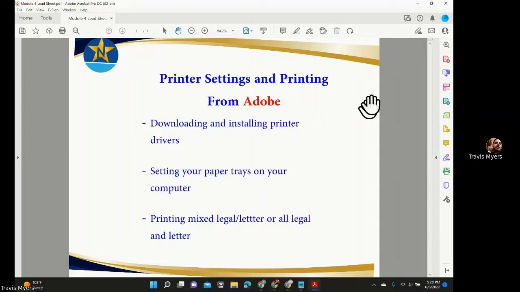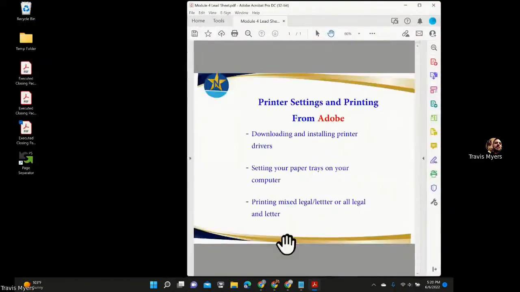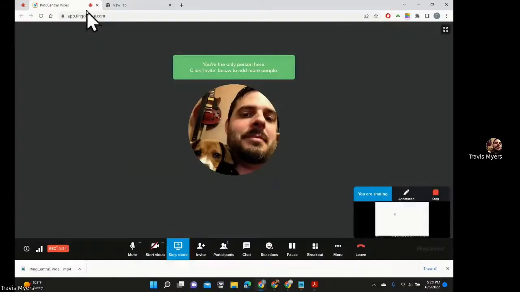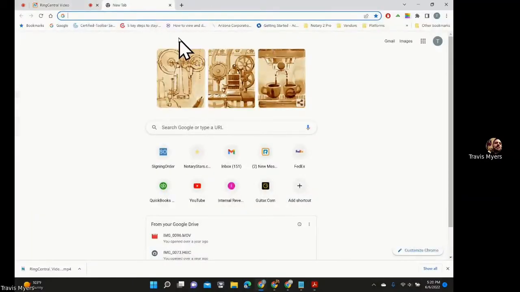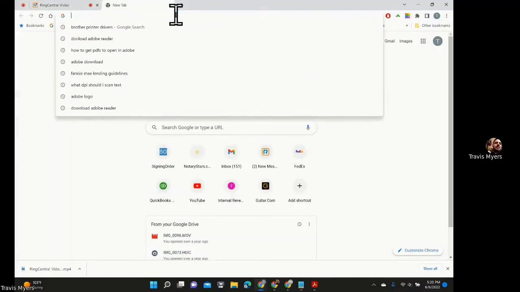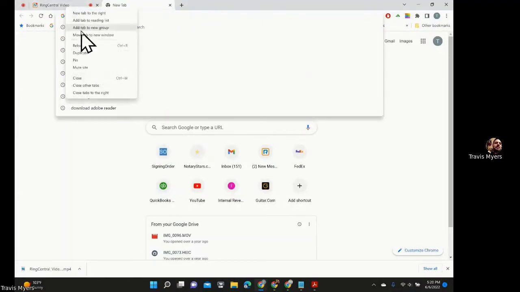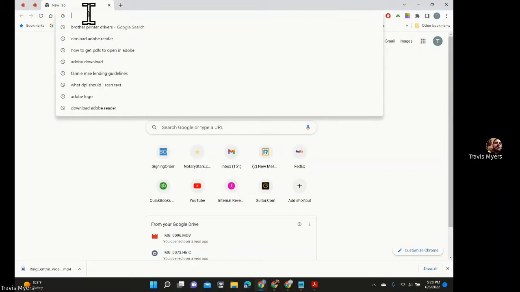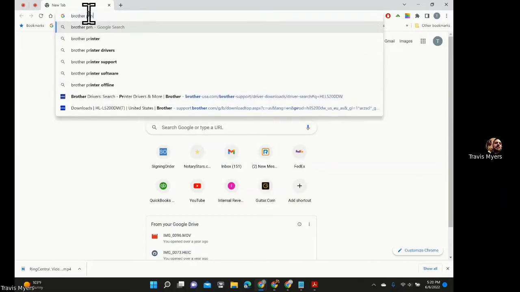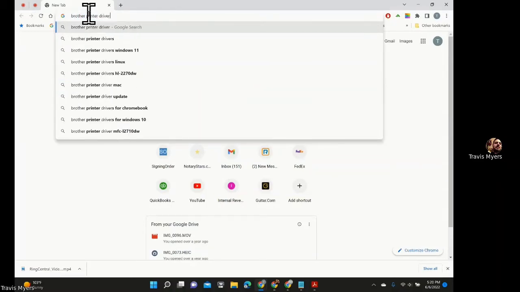So first thing we do is we need to download the driver. Now, if I were to download the driver from the Brother website, easiest way to find it is Google it. Brother printer drivers.